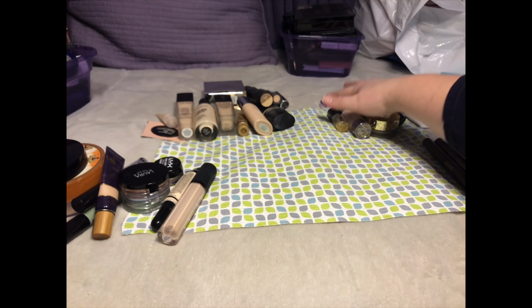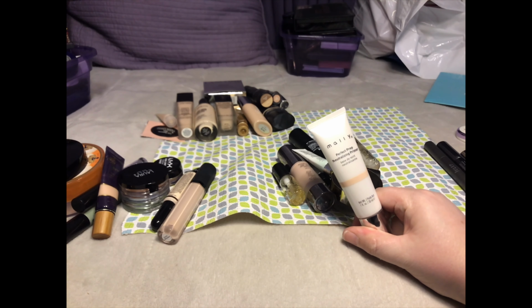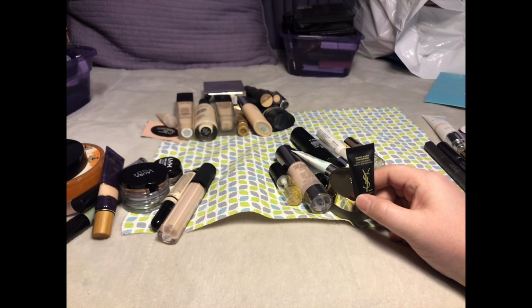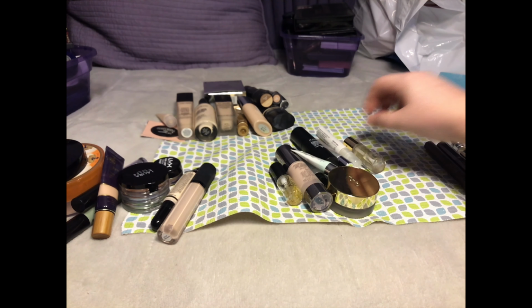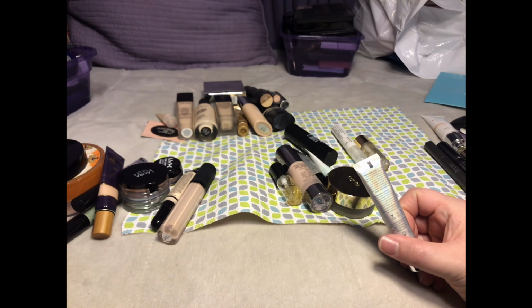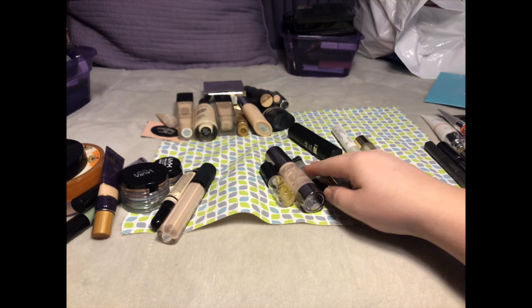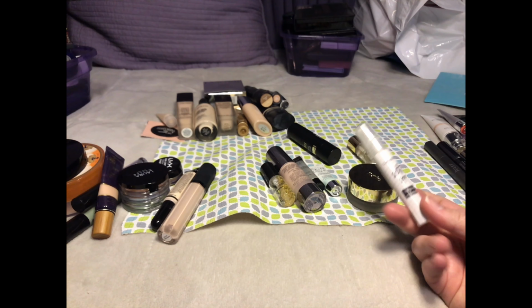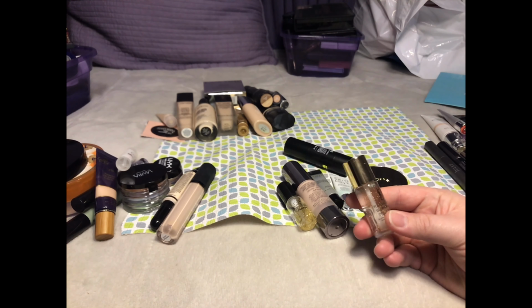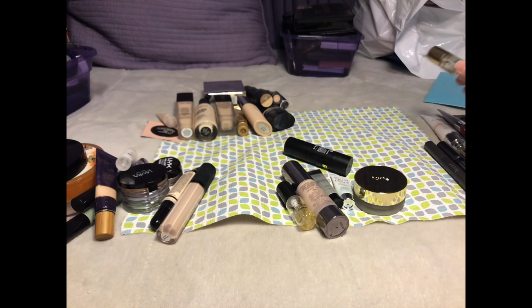Alright, I just opened up a bunch of primers and put them in my drawer, so a bunch of these are brand new. So this Tatcha Silk Canvas is brand new. This Mally Perfect Prep Neutralizing Primer is brand new. This YSL Instant Matte Pore Refiner is brand new. The Pure No Filter Blurring Photography Primer, this is brand new. This is a setting spray. I don't know what's in here, but I'm going to get rid of it. So these aren't brand... Oh, wait, no, this is brand new, too. This is the YSL Touche Éclat Gold Primer. I like that. Keep that.